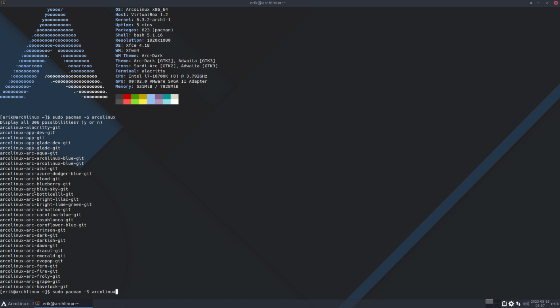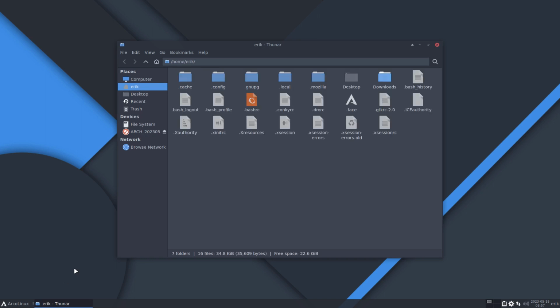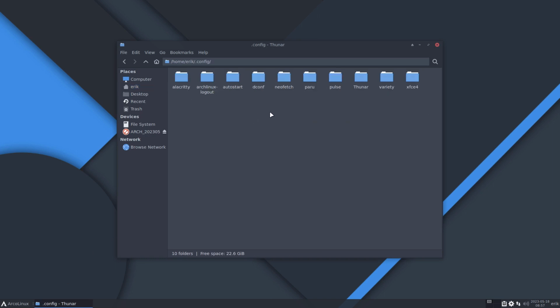All the Arc, it's all coloring. So this color will be blue and blue and blue, and blood is red and blueberry, and so on, right? So many choices. And you grab whatever you like from it and put it in your config, because if you have an i3, it will have a nice folder i3 here, and so on. All right, enjoy the ArcoLinux world, enjoy Linux.